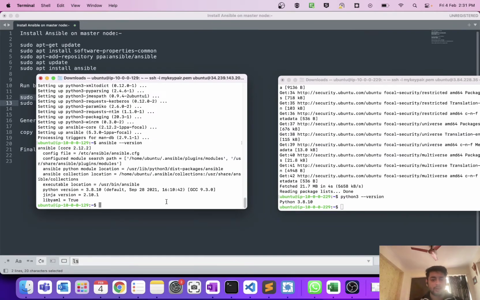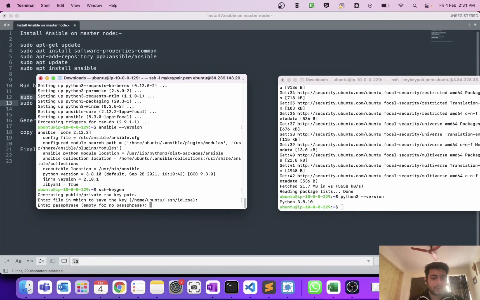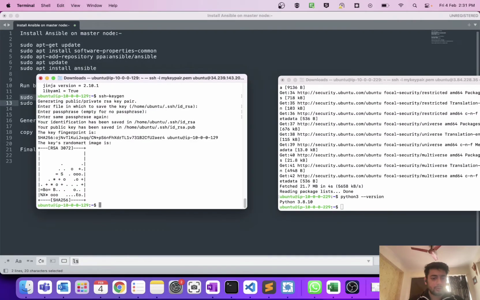To create that connectivity, we will create SSH keys on the master with the ssh-keygen command. Press enter since we want to save it at the default location. So our SSH key is generated on the Ansible master.